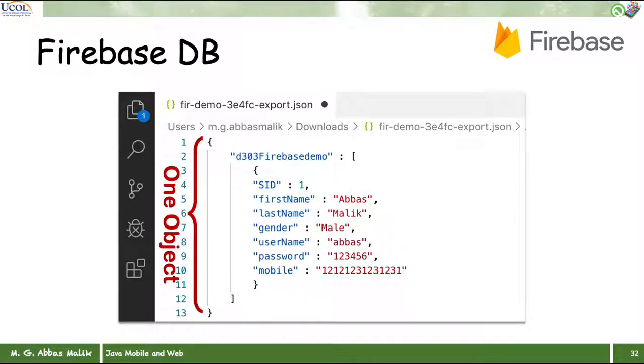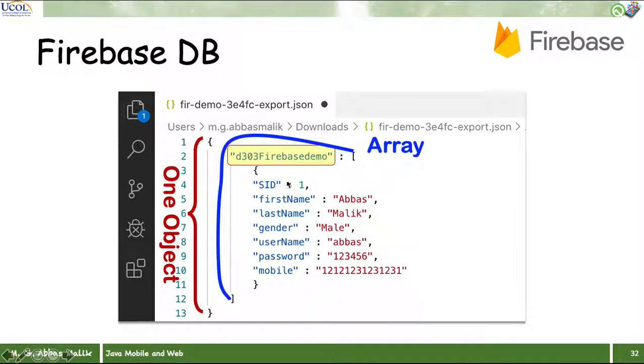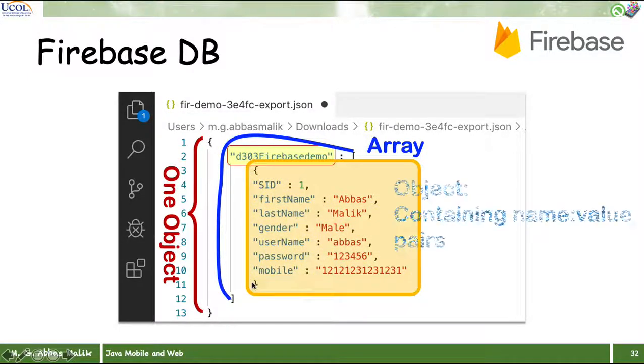So this is one object. If you're familiar with JSON, these curly brackets represent one object, and we need to provide the data in key-value pairs, or name-value pairs. The name is a string representing the name of your variable, and then the value of the variable. So this is the key, and this is the value. This is our key, and this is one array of objects. This is one object, and again we can put a comma here and put a second object, again a comma and a third object, and so on. So this becomes an array.